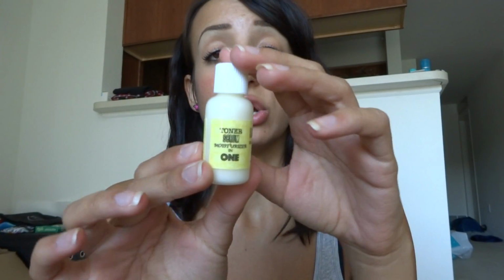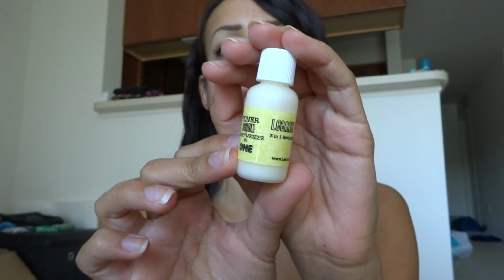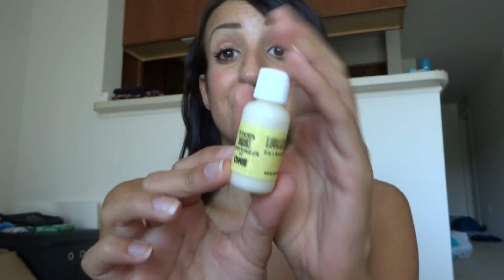Okay, so the next thing is Leeani Eco 3-in-1 Revolution Light Toner Serum Moisturizer in 1. And that's all it says. And then it has the ingredients. So this is it. Let's see. And there's no protective lid. It doesn't really have a smell. Let's see if I can grab some of this and see how it feels.